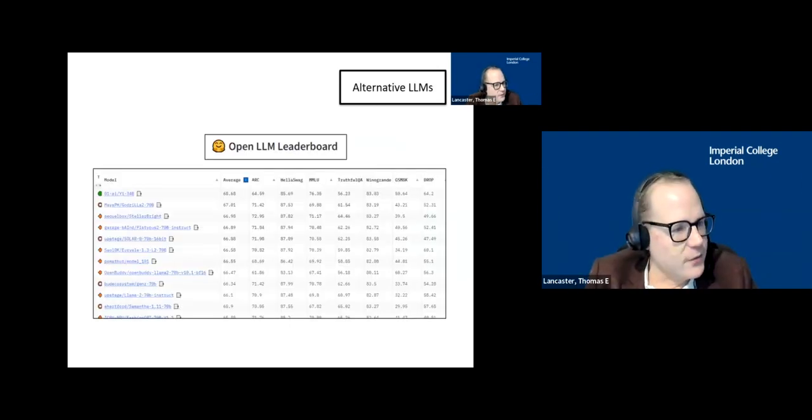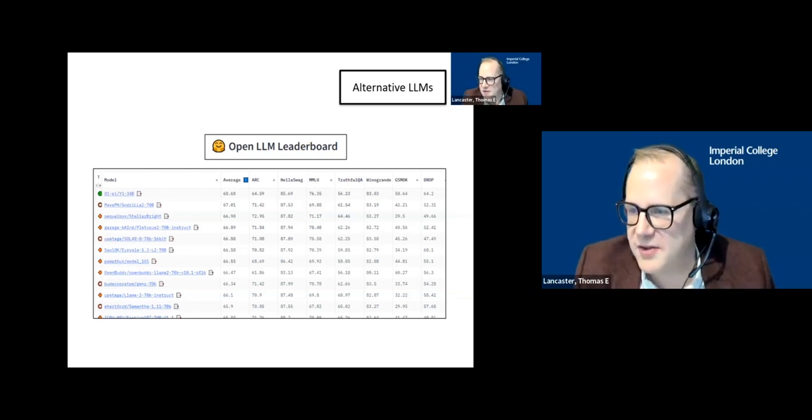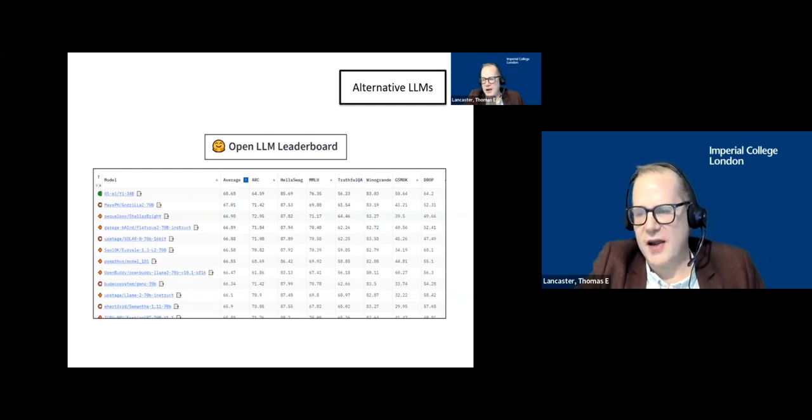Okay, let's have a bit of the elephant in the room that people don't talk about so much. Not all our large language models are these commercial ones that we have to pay someone to use or give them all our data. We could actually run a large language model on our own computer. We could potentially even run it on our phone or on our watch or something like that. And there are these things like the Open LLM leaderboard. And the top one there is a Chinese model with 34 billion parameters or weights for this. ChatGPT version GPT-4 has got several trillion parameters. I think the one I was looking up earlier, GPT-2, has 1.5 billion there.